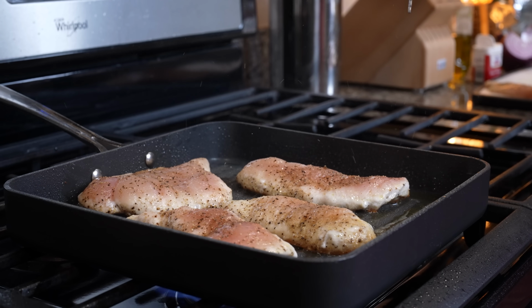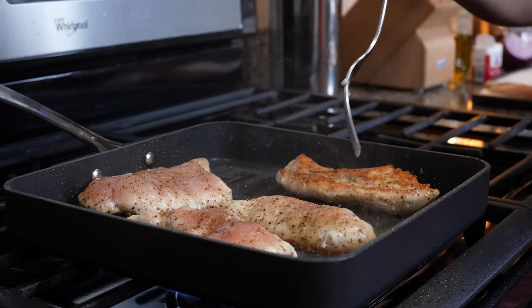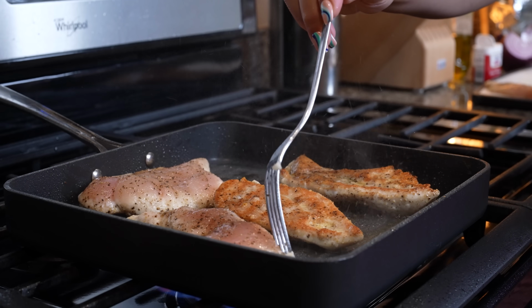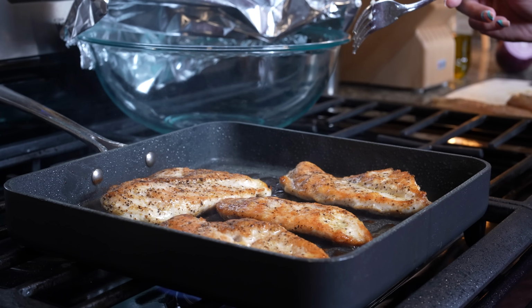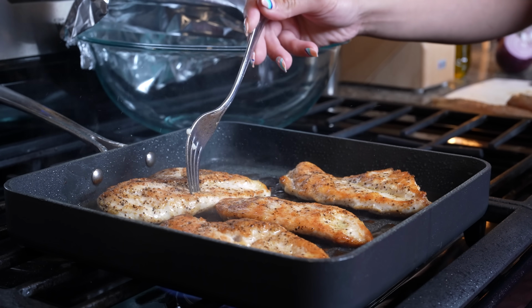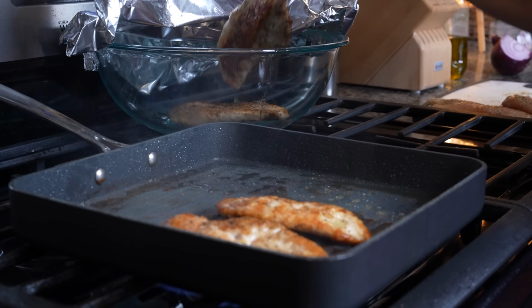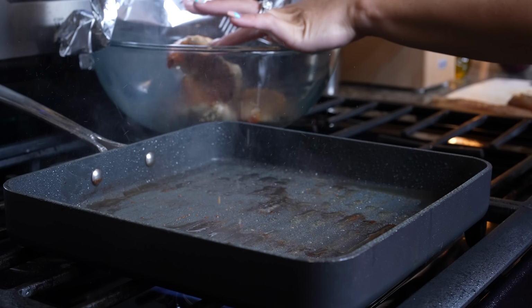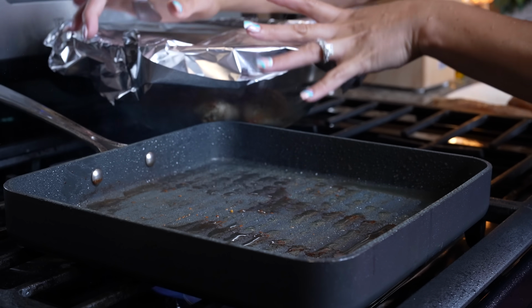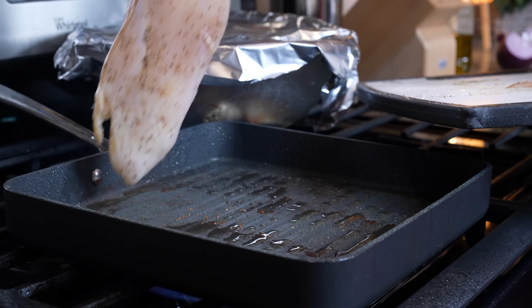Alrighty guys, so after 5 minutes, we're going to flip our chicken breast over. And we're going to let that side cook for another 5 to 6 minutes. Alrighty guys, so after 6 minutes, we're going to remove our chicken breast from the comal. We're going to place them in a bowl. And make sure that you cover the bowl with foil. And we're just going to finish cooking the rest of our chicken breast.